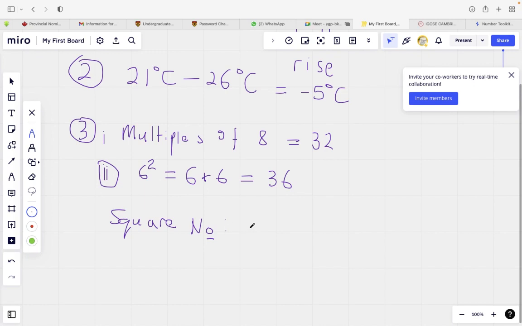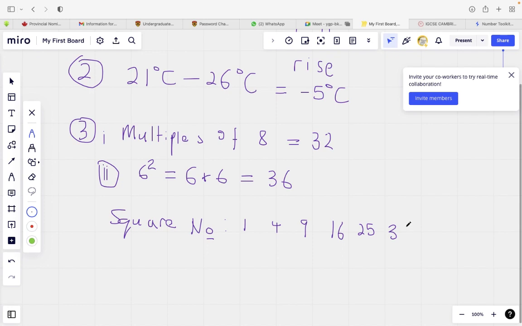Now we give examples of square numbers, like 1, like 4, and I will give an explanation for it. Then 9, these are square numbers because 3 squared equals 9. 3 times 3 is 9. Numbers like 16 are square numbers because 4 squared; 4 times 4 is 16. Numbers like 25, 25 is 5 squared. Any number that you get by squaring a number is called a square number.